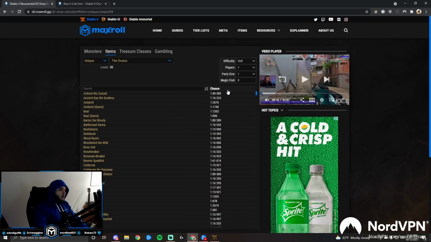So if we go to the Oculus and we sort this again, let's stay at 0. What happens if we increase the player count? What if we go to 2? It didn't change anything. What about 3? And now it moved everything up. Now, why did that happen?